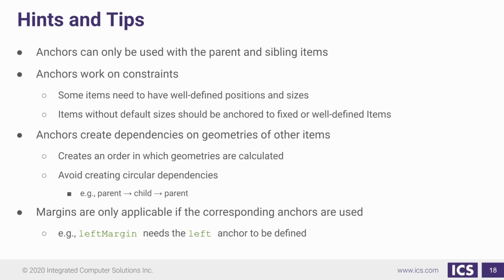Now, when we create anchors between objects, we are creating dependencies on those objects' geometries. So it's important to try to avoid creating any circular dependencies where the parent is going to rely on the child and the child has to rely on the parent. And it's also good to remember that if you make margins, they only work if you attach the corresponding anchor. So if you set a value for your left margin, unless you set the left anchor, the left margin won't do anything.